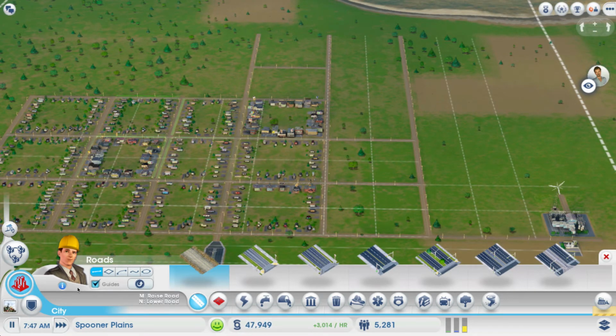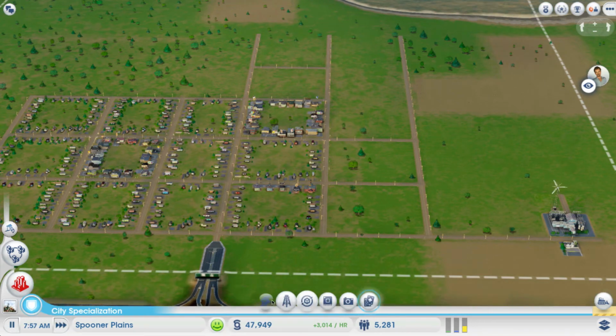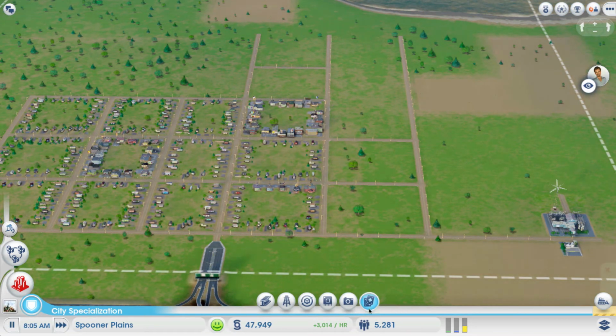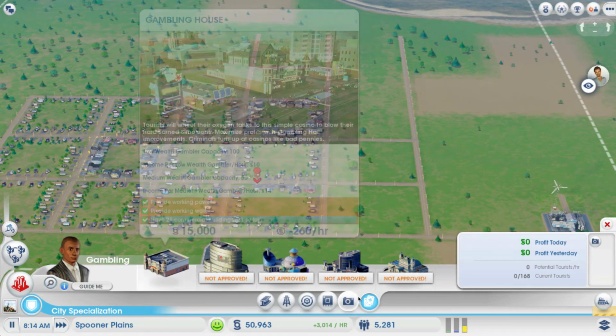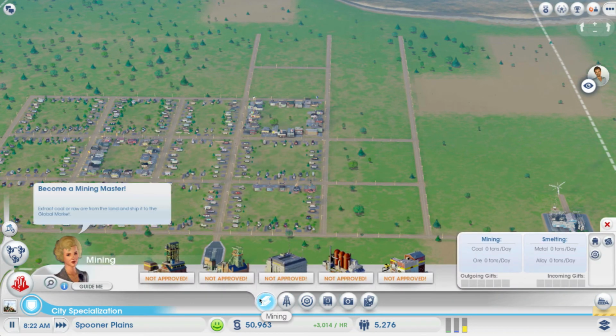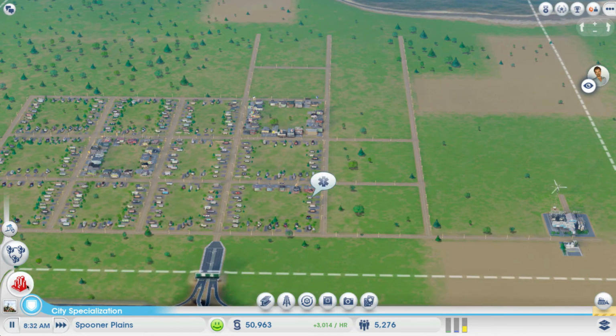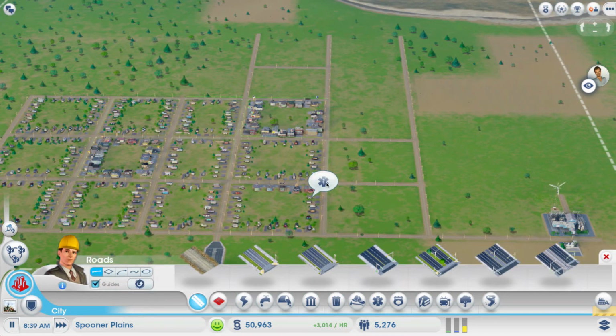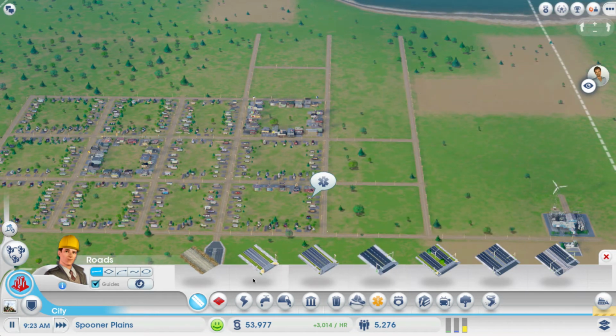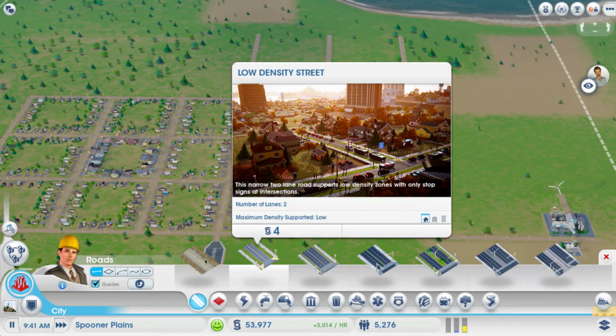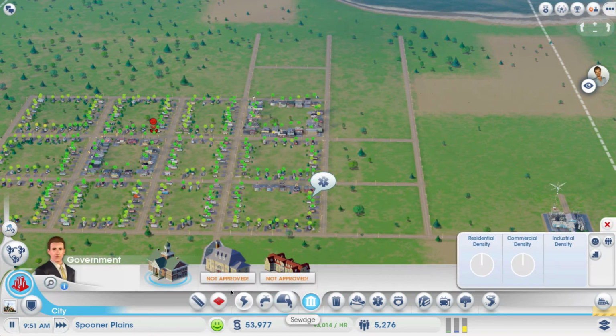Alright, so we need to plant some industries in order to make more money, and you can see we already have gambling set up, so we can go ahead and provide gambling, but we don't really want to do it right now, because if you don't have tourists in your city as of now, it'll be really bad if you do gambling, because there is no one going to be there. It's going to run off costs, and it's just going to cost you a negative value, and you're not really going to earn anything out of it. So I think it's a bad investment right about now, but we'll get there soon enough.